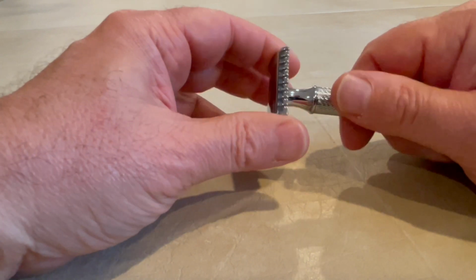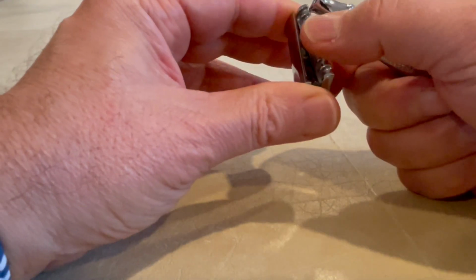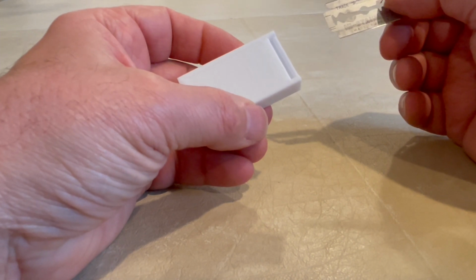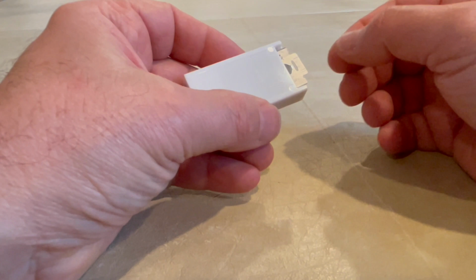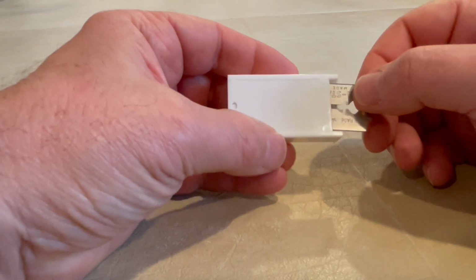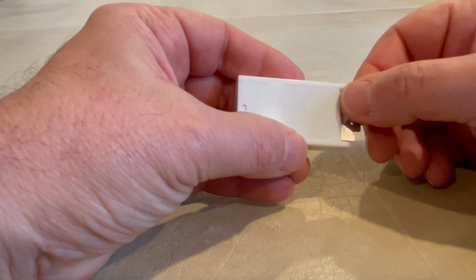When the blade becomes too dull to shave with, carefully remove it from the razor. Insert it into the blade disposal slot in the back of the case. This is a safe way to dispose of your razor blades. When all of the blades are used and inserted into the case, dispose of the case safely or recycle it if possible.